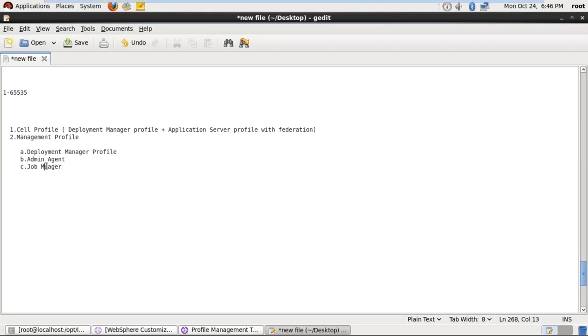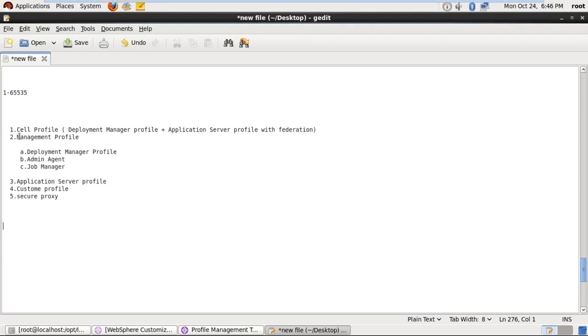This is the second profile, and the third one is the application server profile, the fourth one is the custom profile, and the fifth one is the secure proxy. So these are all the profiles we have under WebSphere.